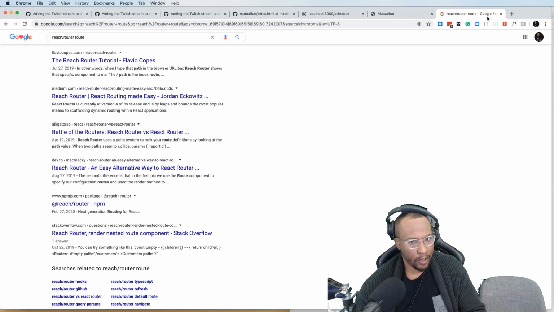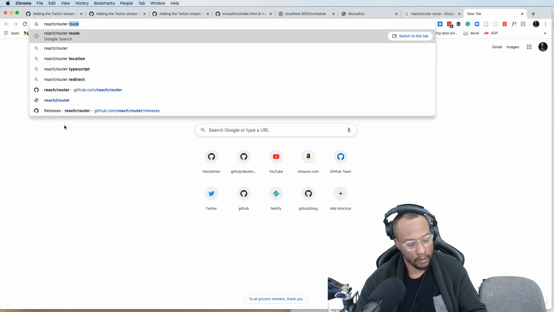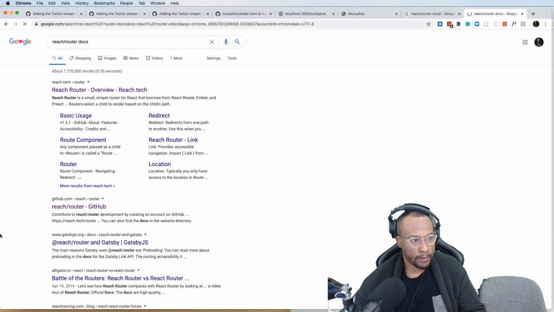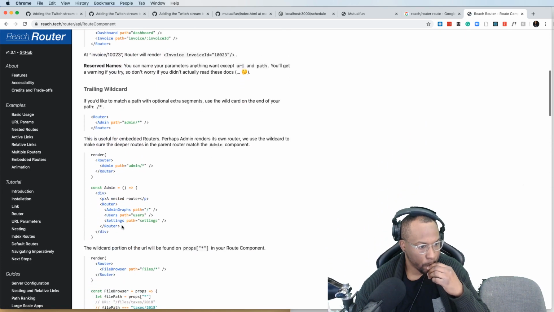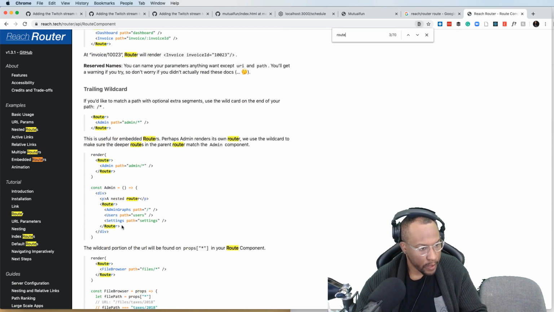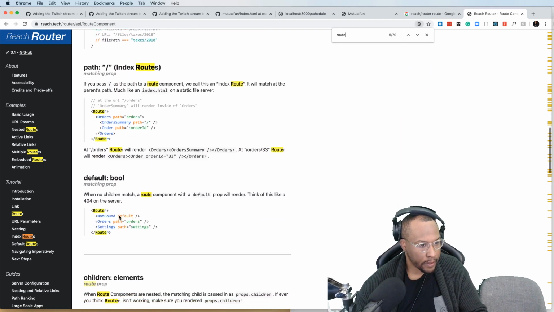Yeah, because what's throwing me off is the Reach Router docs. Yeah. Oh, maybe that's what it was. Route component. No. Nope. Can I just call route?